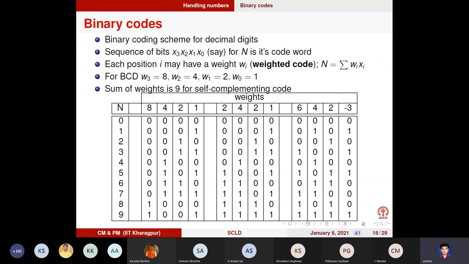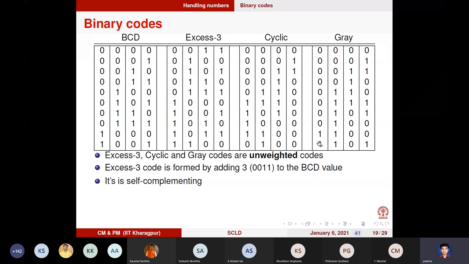We'll come back to what a self-complementing code is, but note that depending on this value of w, you can get different codes. So you can choose your own set of w's. And not only this set of w, you can have other transformations to get your codes also. For example, this type of code where you use these weights in values are called weighted codes. You can have other types of unweighted codes also, where it's no longer a sigma WiXi.